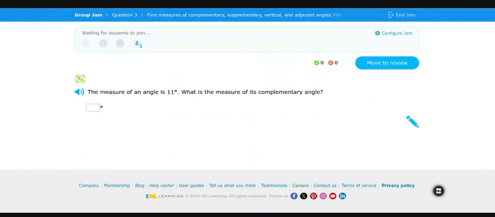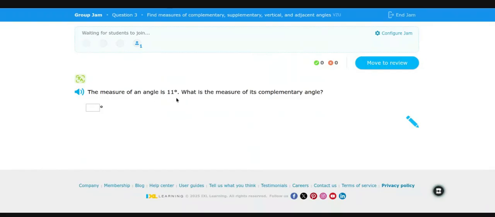All right, moving into lesson 1.19, we started talking about different types of angles here. So we talked about complementary angles, supplementary angles. Complementary angles add to be 90 degrees, supplementary angles add to be 180 degrees. We talked about adjacent angles, which are ones that are next to each other. We talked about vertical angles, which are the angles that are across from each other and congruent to each other. So you might need to find different angle measures here. Feel free to use your calculator to help you out.